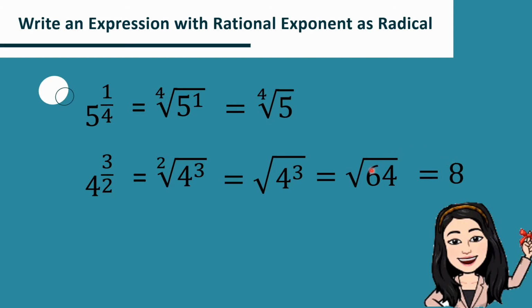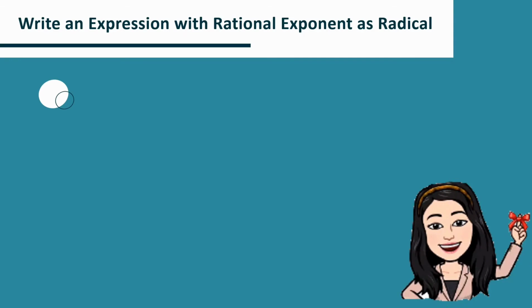So, ang square root ng 64, ano yung isang number na pag multiply natin ng dalawang beses? Bakit dalawa? Kasi yun yung kanyang root. It indicates the power. So, isang number na pag multiply natin ng 2 times sa kanyang sarili will result to 64. And that is 8. Did you understand? Okay, good. Let us proceed to another example.